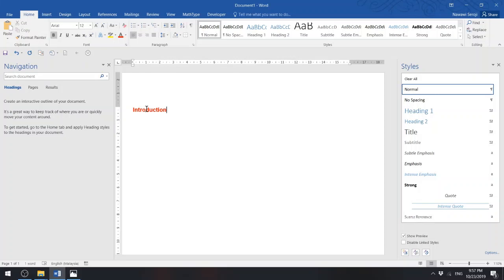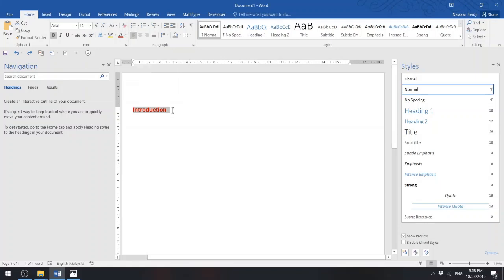Okay, so for an advanced user, the simplest way to do this is by using the style. So I'm going to clear. How to clear the introduction with the font size here? You just simply highlight it, and then there is a button, clear formatting. This is also an important button for formatting.